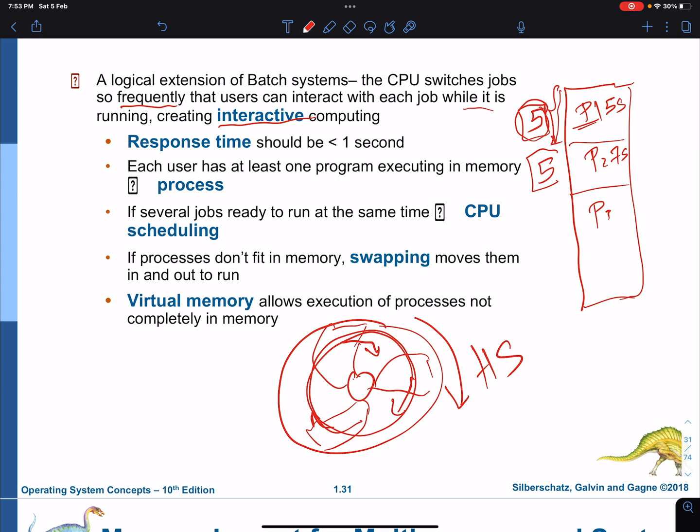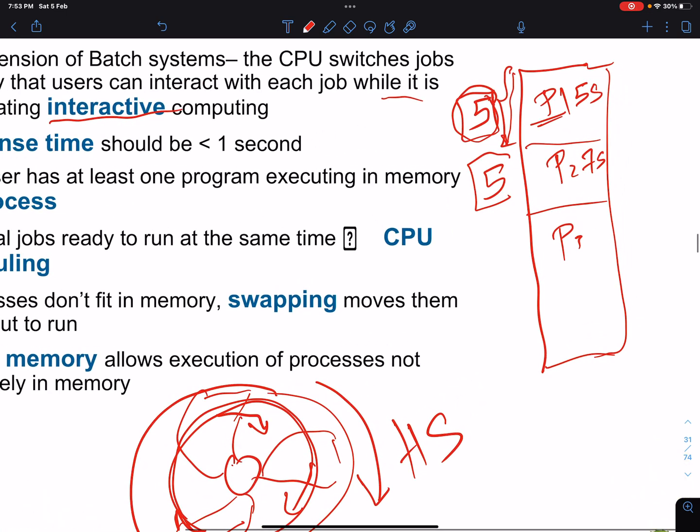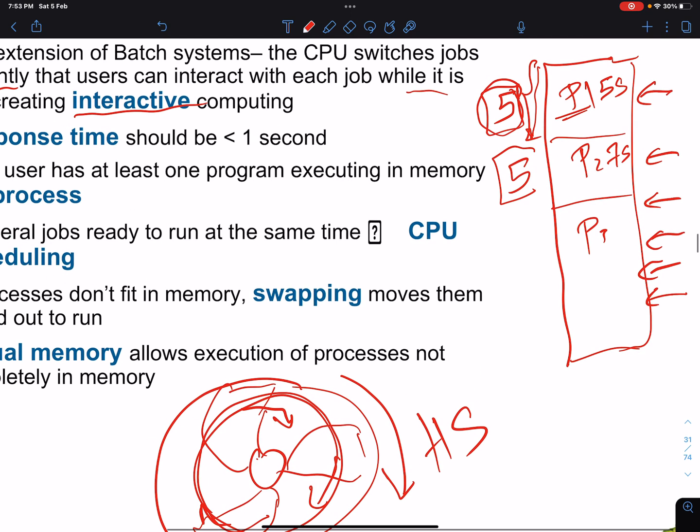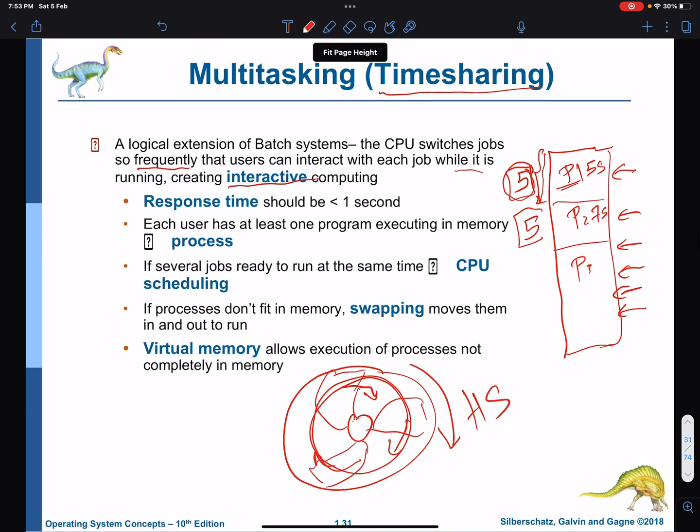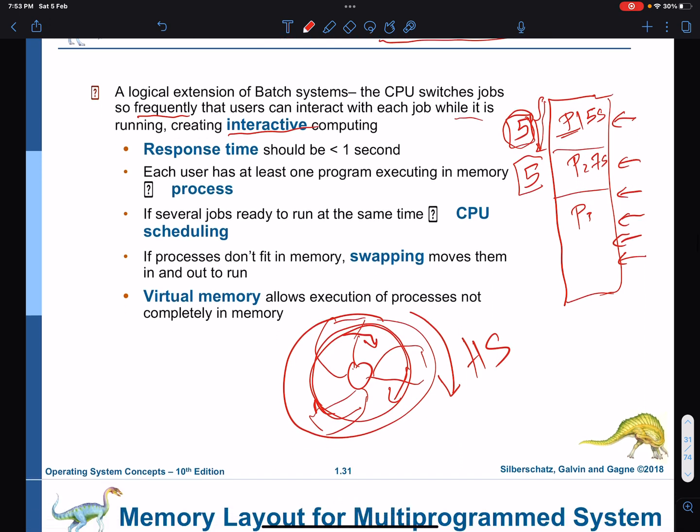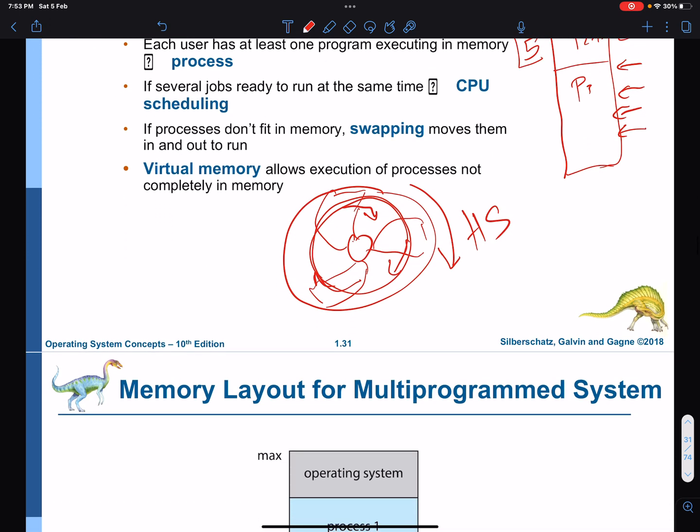That's exactly what happens. If you have this program running on the computer, even though the computer is changing programs, you will never feel it. You will feel that the program that you are using is the one that is running all the time. Okay? We will see that later in chapter 5 in details.